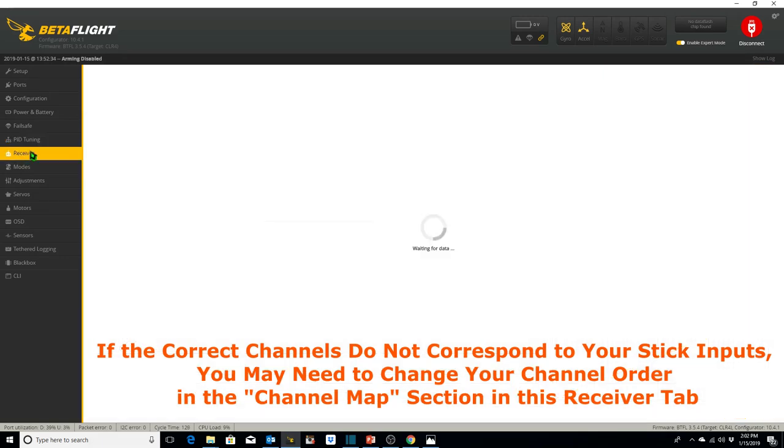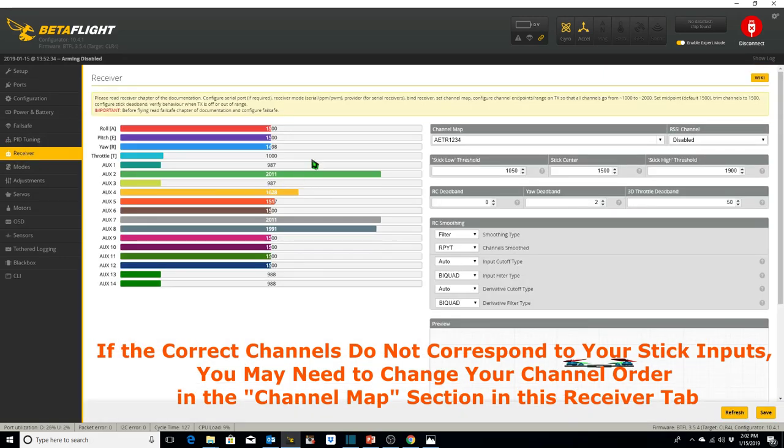All right, now we want to go into our receiver tab. And the main reason for being in the receiver tab now is we want to check to make sure that our roll, pitch, yaw, and throttle channels are working properly. So when I move the throttle stick on the transmitter, the throttle channel should move. When I move the yaw, yaw should move. When I move the pitch, pitch should move, and when I move roll, roll should move.